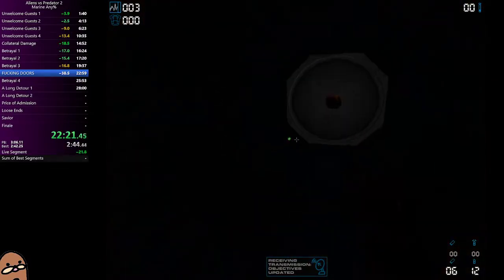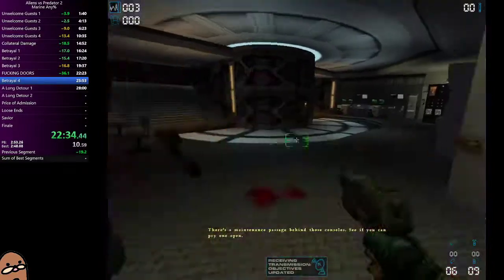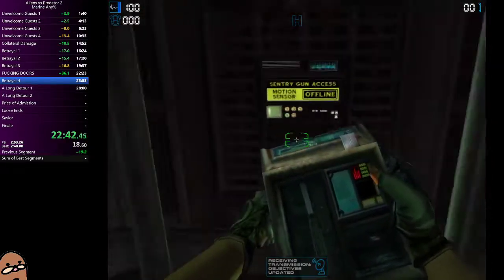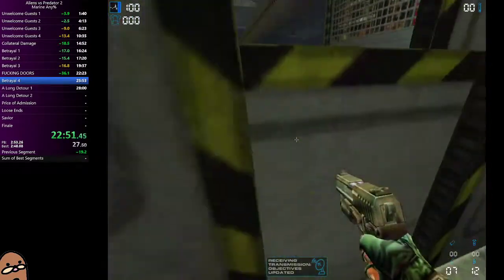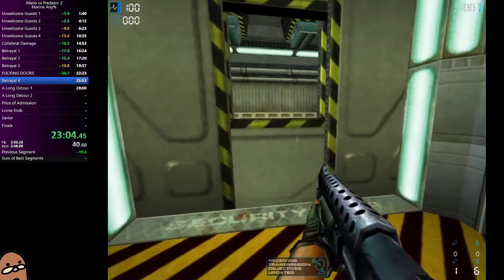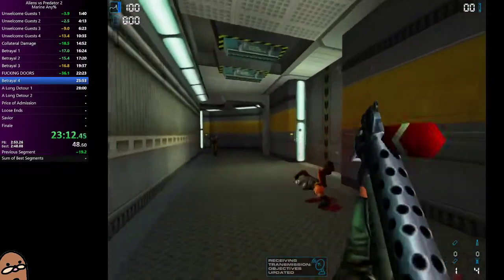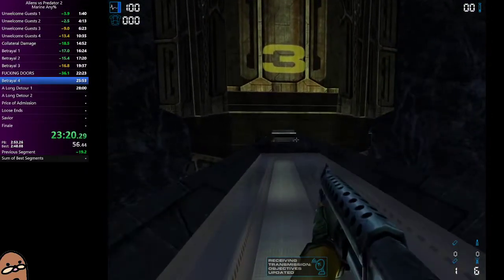Besides clean beef, the only other thing we need is some kind of tray and rack to put it on — for me, just a sheet pan with a roasting rack. Before we rack the beef, I'm putting some salt down on the tray: some regular sea salt plus pink Himalayan. Place the beef on the rack and head to your dedicated spare refrigerator — doing this in your main fridge really won't work if you're going to be opening and closing it constantly. Leave it anywhere between 30 and 45 days.